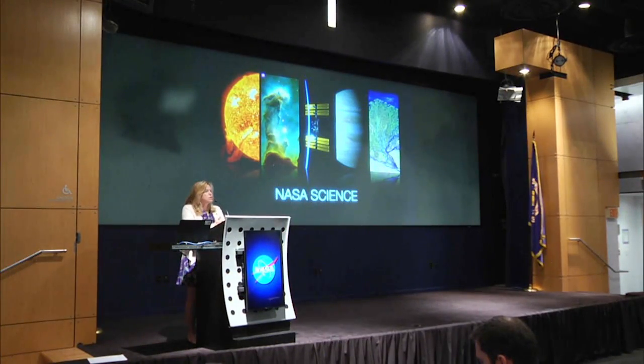That's a broad overview of science, and Mike's going to talk more later about how we're looking at technology in these areas. We get our priorities through the National Academy of Sciences, which looks at each of these different areas of science and sets the priorities — the science community comes forward and says here are the big missions you should do because these are the big measurements we need to move science forward. The Earth Science Decadal has just begun a few months ago, and the Astrophysics Decadal will be the next one to queue up. It's a constant ongoing process that really helps us decide what's important to do next.